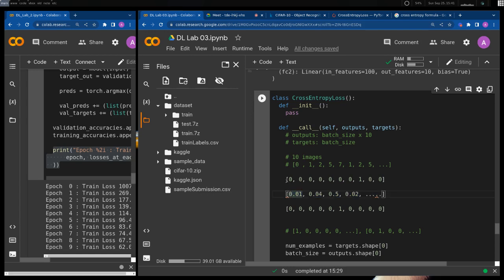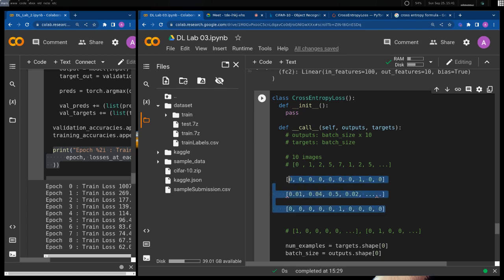And so the ground truth should also be probabilities corresponding to each class. But in the ground truth, the probability is 1 for one class and 0 elsewhere, because there is only one class in your object, in your image, right? And all the others should be 0. This format is called one hot encoding.